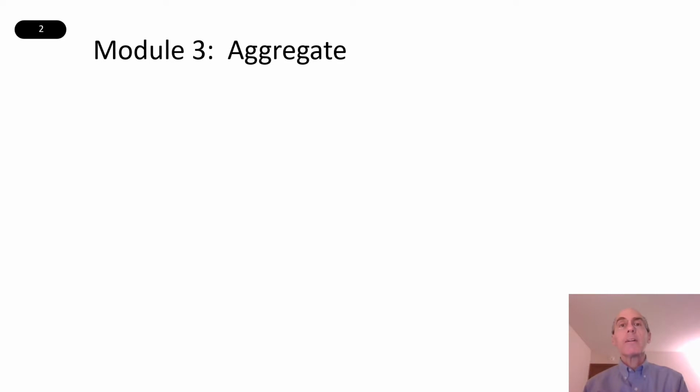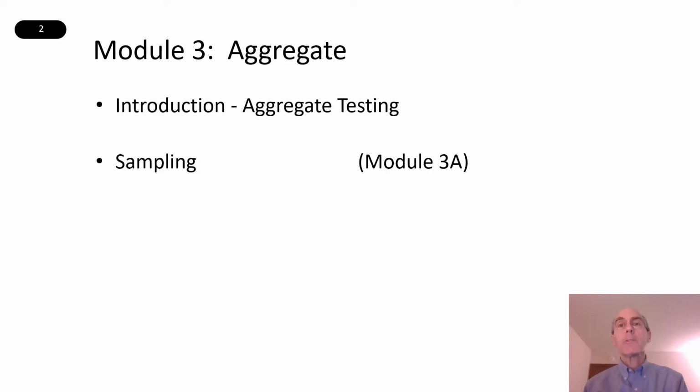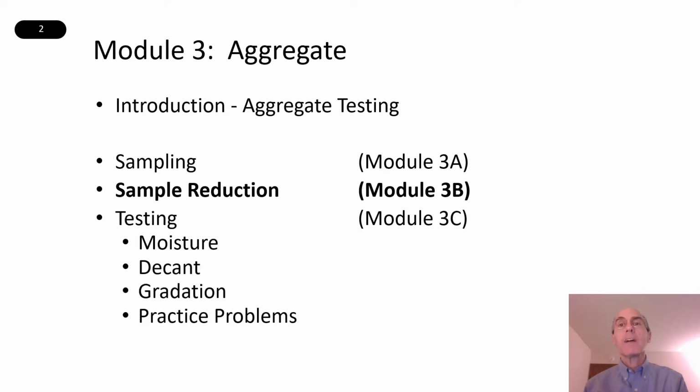As you saw in the aggregate stockpile sampling video in Module 3A, you will obtain a significant quantity of material for each aggregate sample. Your lab testing equipment can't efficiently test an entire 50-pound sample of aggregate. Therefore, you need to learn the proper procedures for consistently reducing the stockpile sample down to a size that can be tested in the lab while providing representative results as to the properties of the entire aggregate sample.